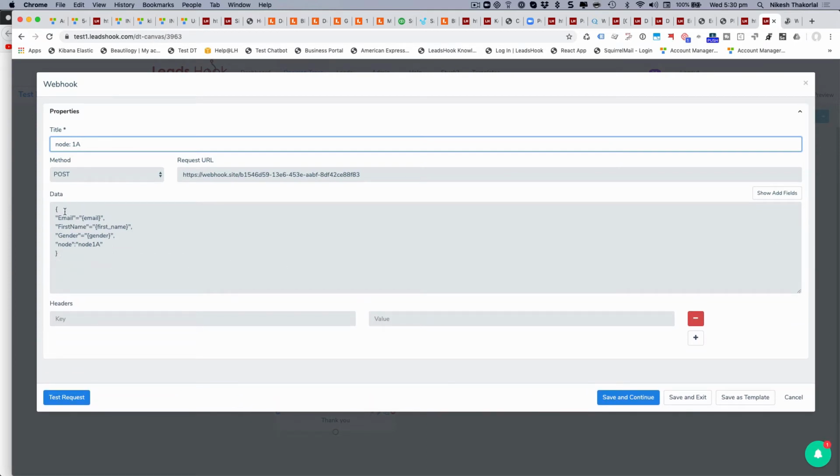You need to have an opening curly bracket and a closing curly bracket. The variable that you're sending across to the third-party system is going to be whatever name you want to give it in double quotes, and the value is going to be a custom field. Just follow that format, with a comma between each one. Make sure there's no comma on the last one, because then the JSON will be wrong. Now, we added this in a couple of weeks ago, or maybe a couple of months now: you can test it out. So I can just fire this, and if these are variables, so that's what you should be doing.